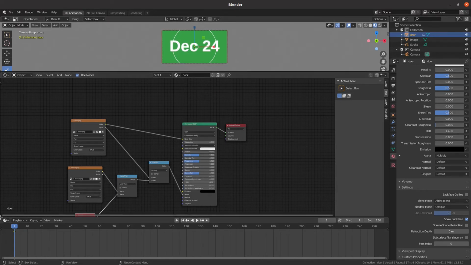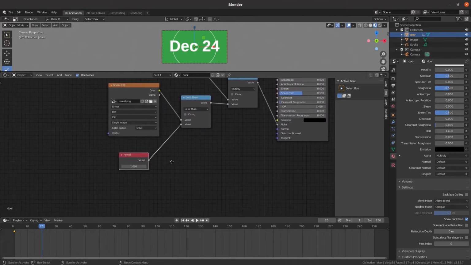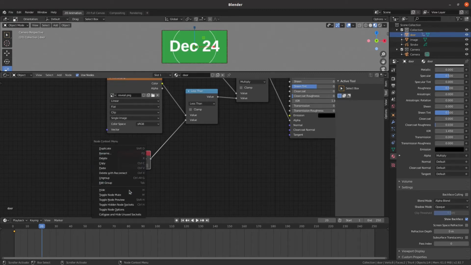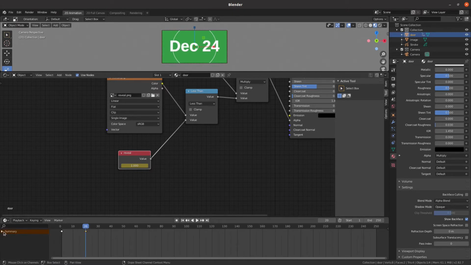We don't really need that, but we do need to add it before we can see the keyframes for this. We can now set that value and insert keyframe and select that and then reveal this. You can see the value here.